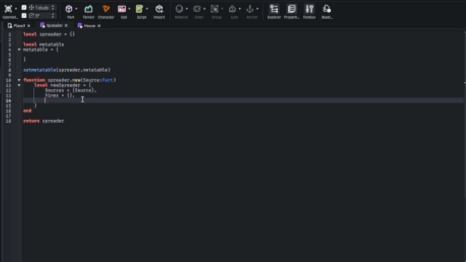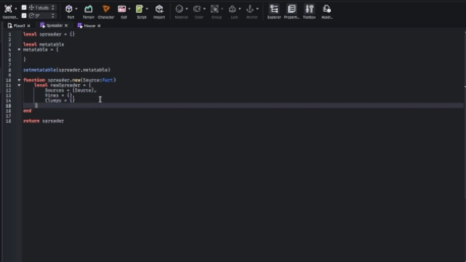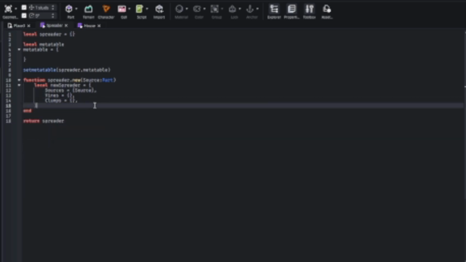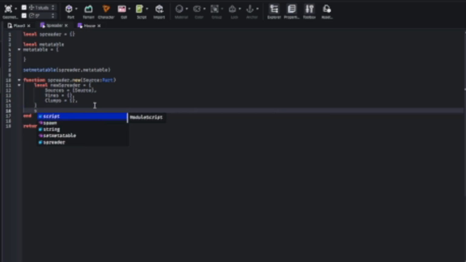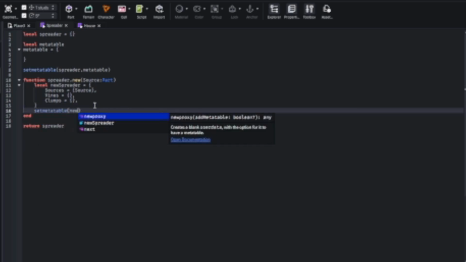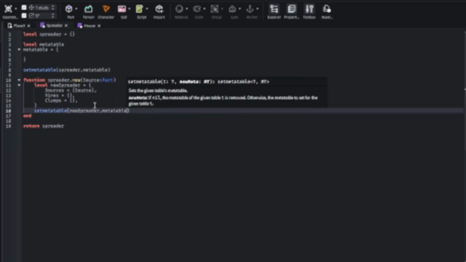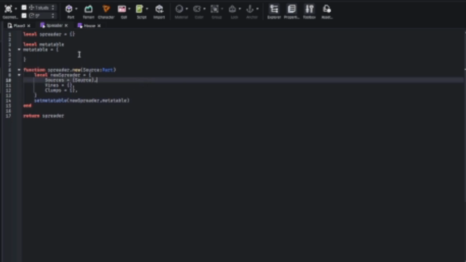And the clumps, which will be this table. And then setmetatable new spreader to metatable. Do this.